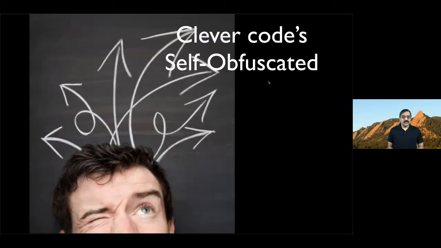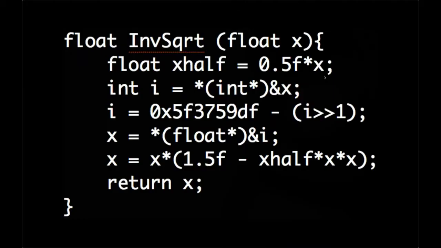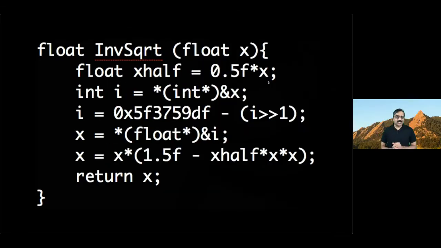Now, of course, one of the things I often talk about programmers is they ask me, how do I obfuscate my code so others don't understand it? And I always tell them, why do you need an obfuscation tool? Your programmers create self-obfuscated code already. They themselves cannot understand the code after a few weeks, after all. So this reminds me of a few different examples I've seen over time. I came across this gem.